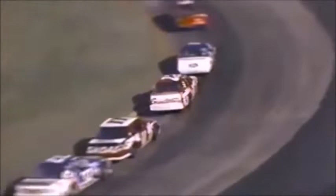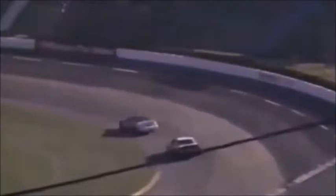As we watch Elton Sawyer trying to get by Jeff Gordon in that blue and white number 1 Ford. Jeff not running well today. He's a lap car and holding out of that position. And there's our leader, Harry Gant, the old bandit in the green and white number 7 car. In front of him is the USAC National Midget Champion, the number 1 Ford. That, of course, is Jeff Gordon.